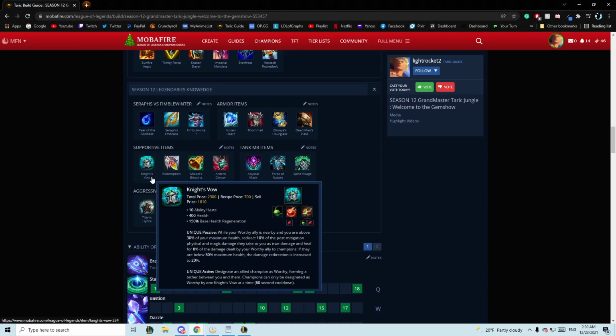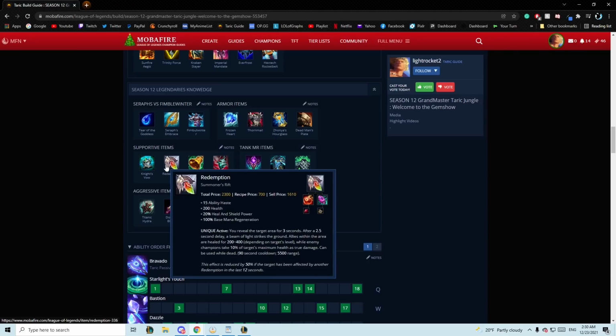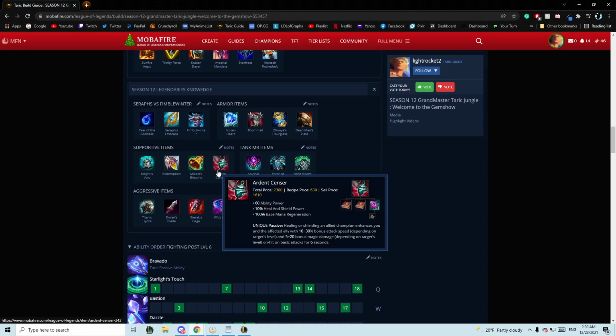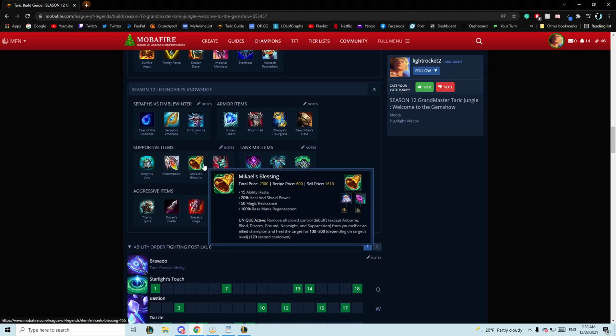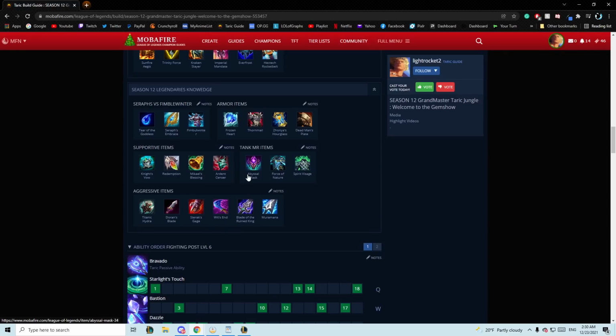And of course, my other support is an enchanter, so they won't be building it, right? Redemption is always good, and as long as you're good at using Redemption, that item will be good. Ardent is only if your team is full AD and really needs the AP damage, and Mikhail's is really if they have something that you need to emergency CC cleanse somebody, right?